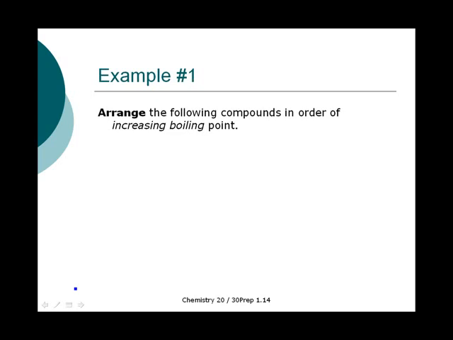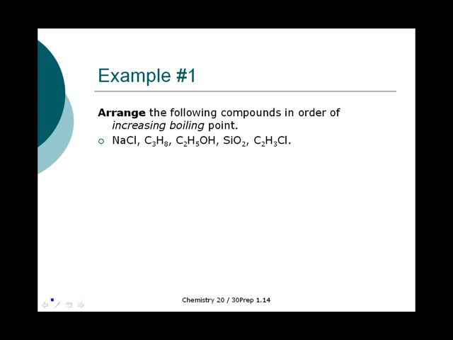I'm never going to ask you for specific numbers for compounds, but by recognizing what type of compound it is, we can order them in terms of melting point and boiling point. So here we're going to organize in terms of boiling point. The question will work exactly the same way in terms of melting point. It would be exactly the same order. If something has a high boiling point, it's also going to have a high melting point.